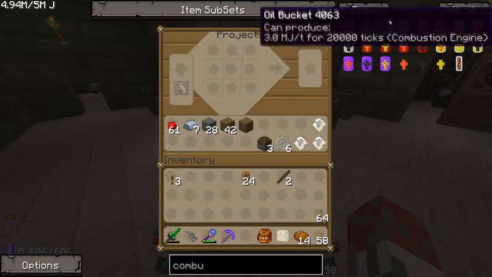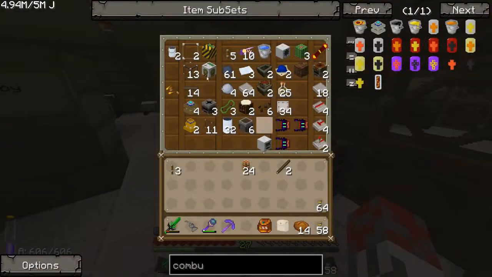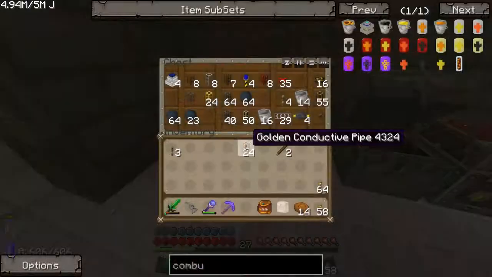Thank God for that piston plan. And we just need the iron gears. Now, I've already made some of the iron gears, luckily enough. I need some more glass. Glass, what's that thing? Electric engines, don't really need any of them. Glass.